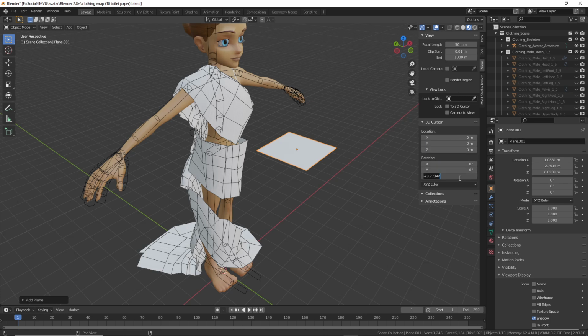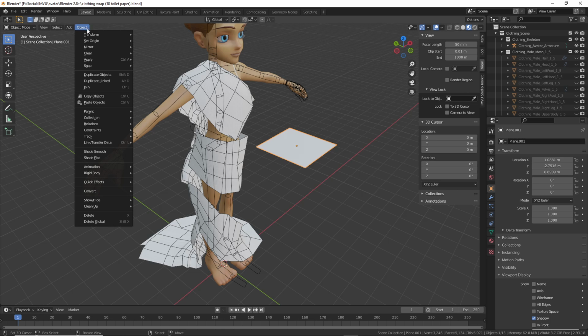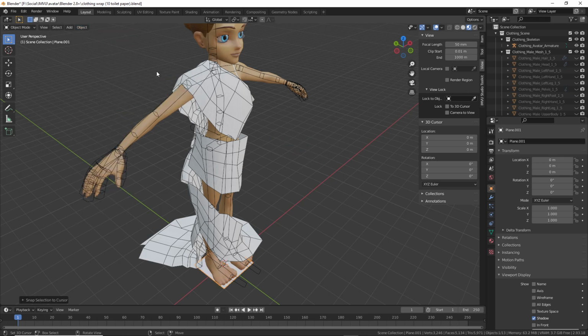And we can just fix its rotation, although that's optional. So the cursor is now down at the feet where it was up here. And what we can do is just snap that object to where the cursor is. So object, snap, selection to cursor.